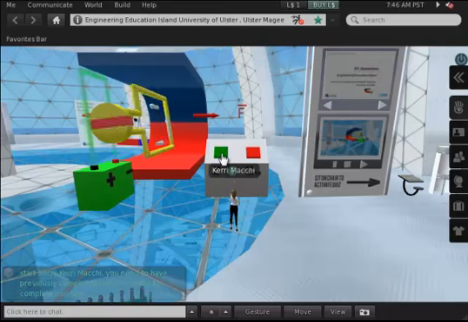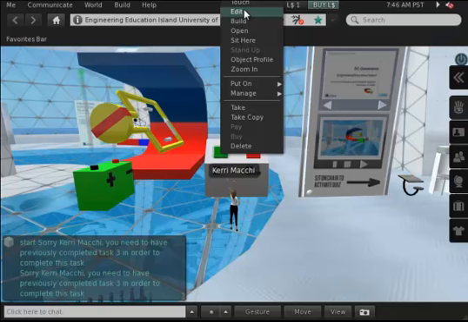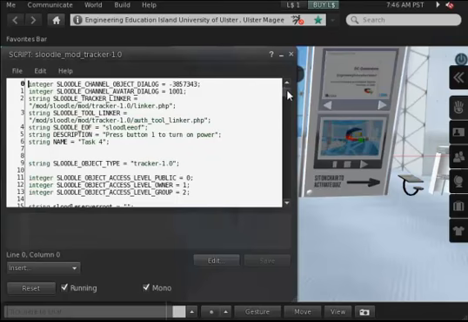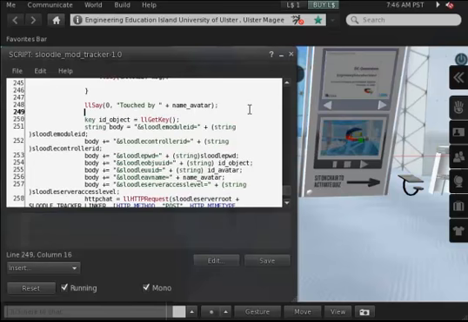I'm going to link both functionalities, and to do so I can send a linked message between the two scripts, right? So I open the tracker script and go to the very end of the script where the information is sent to Moodle. Okay, at this point I can add a line to send a linked message to the scripts of this object, saying that the information was sent to Moodle. I can use an integer value or a string to send in the message.